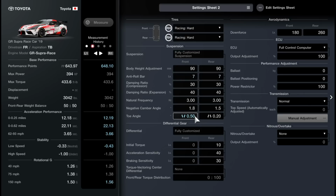Finally, I'm going to cover toe. As stated before, this is more of a finishing touch rather than a core component of your setup. I've heard a few people a lot smarter than me with vehicle dynamics say that if you think you need toe out, you just need to turn in earlier. And while I don't agree with that 100%, I definitely get the idea behind that.